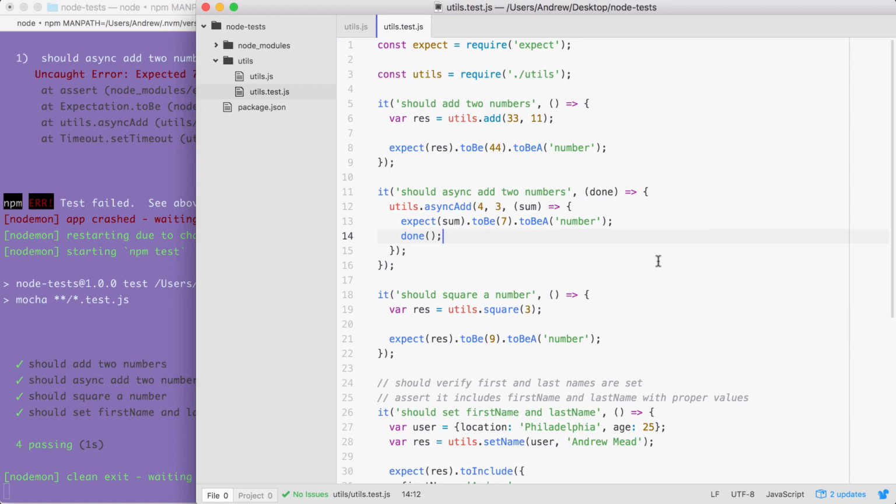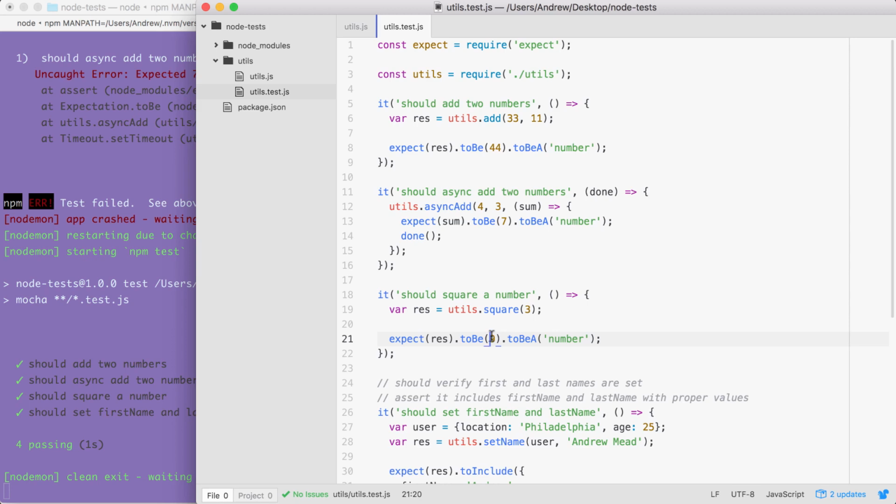comes back is indeed the square. In this case, you could pass in 3 and get 9 back, and I want you to verify it's a number. You're going to need to use done to get this done because it's going to be an asynchronous function. Go ahead and do the same thing for square that we just did for add. When you're done, you can go ahead and click play.